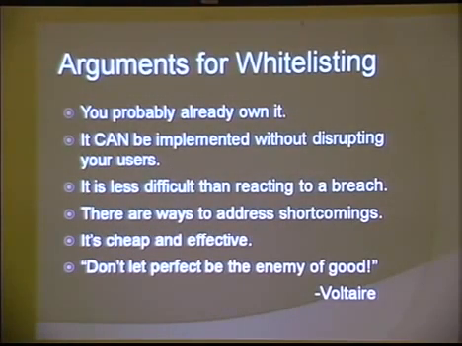Some arguments for whitelisting. You probably already own it, and we'll talk about AppLocker. We'll talk about some of the whitelisting technologies that your AV vendors have included in most of the packages that you guys buy. It's in there. We'll talk about how you can do some network-based, host-based network whitelisting with firewalls. It can really be implemented without disrupting your users. We've had some issues with this because we were kind of early adopters, and I've had to roll back an entire policy, the type where you get a call from your CIO and you run towards your computer because everything's down. You don't need to go through that because you can take this approach and hopefully not disrupt your users.